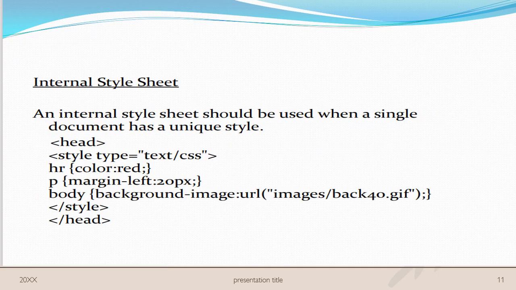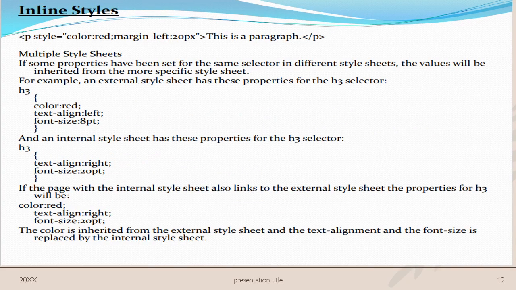This is the internal style sheet. An internal style sheet should be used when a single document has a unique style, like head, style type text/css, hr color, p margin-left 20 pixels, and close, body background image url image/back14.gif, style close and head closed. Inline styles are used to apply styles to the given HTML line by line, like here we can see.